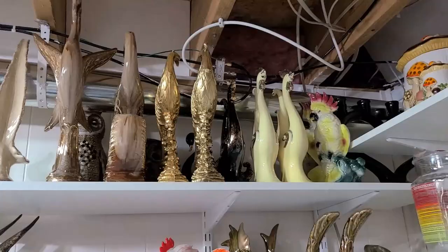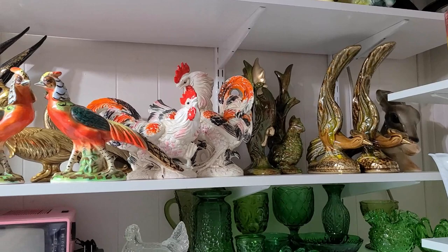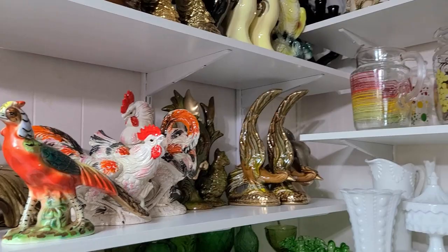And down here are more birds. She loves these crazy birds. So every time I go to a thrift store, or even sometimes an antique shop, there's a mushroom down there, she'll see if she can twist my hand, take it home. And then I don't see it for a few months until all of a sudden it pops up in the living room.